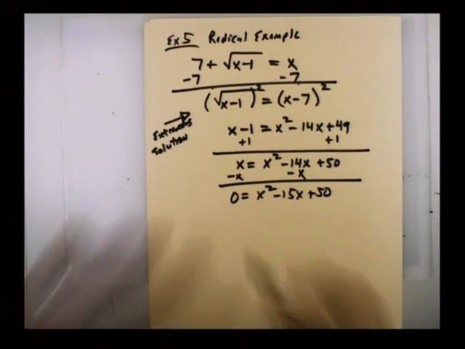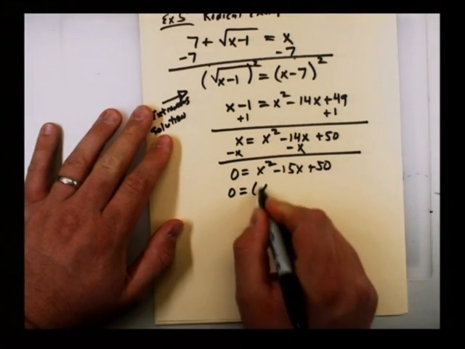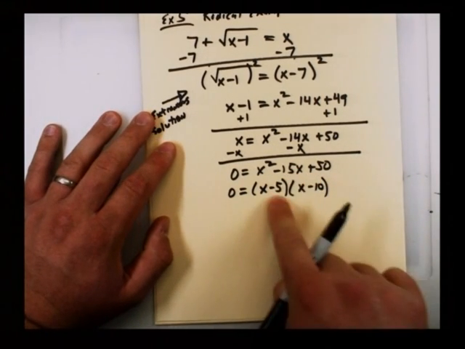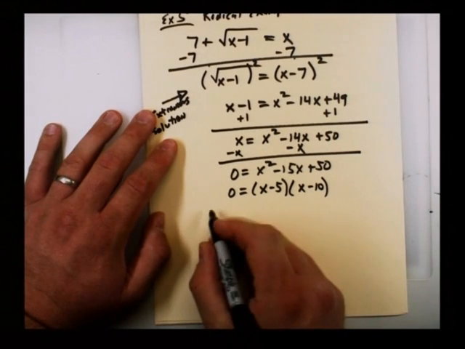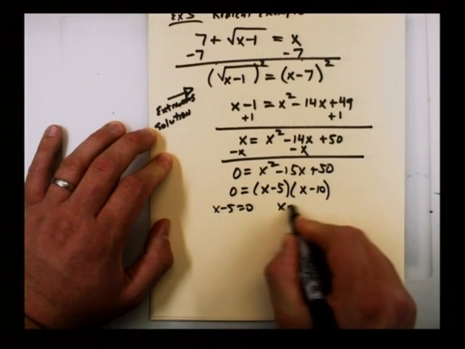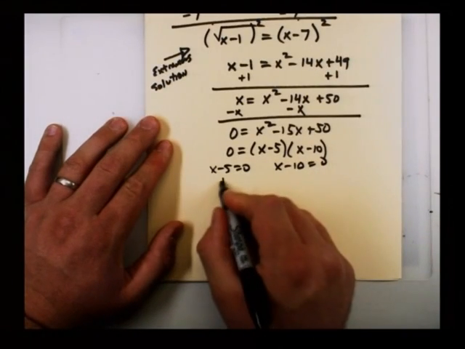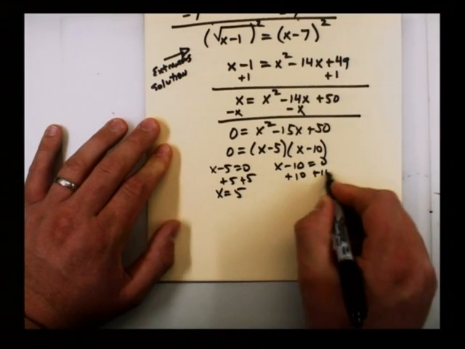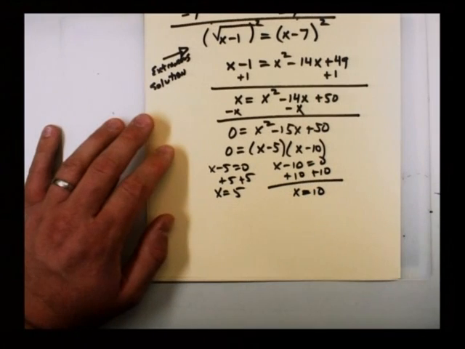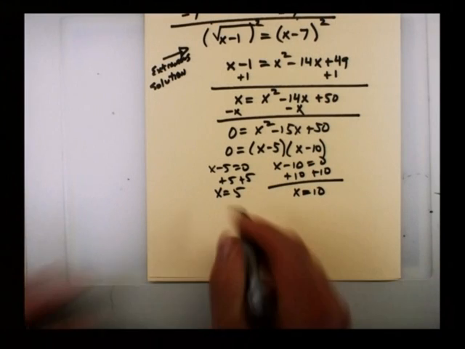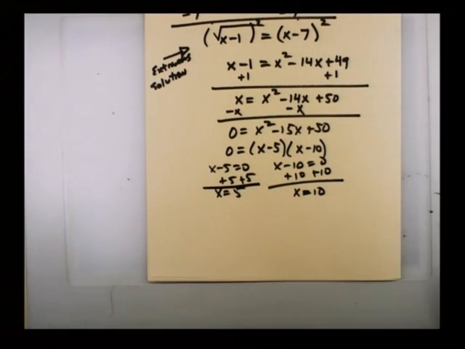Again, kind of noticing a theme. Let's factor that out. So we get x minus 5 times x minus 10, which gives us 15 and gives us 50. So our 2 potential solutions for this one, x minus 5 is equal to 0, x minus 10 is equal to 0. We get x equals 5. We get x equals 10. And there's our 2 solutions out. Might be a good shot to check right out. See if there are any questions.